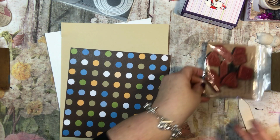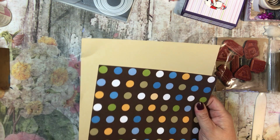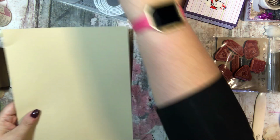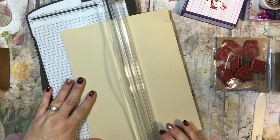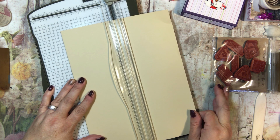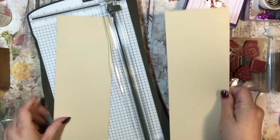And I'll put those right there. And then what you're going to do is take your base card, which in my case I'm going to use this tannish color, and you want to take the 8.5 by 11 piece of paper and just cut it at 4 1/4. So it's just like a regular card to start.